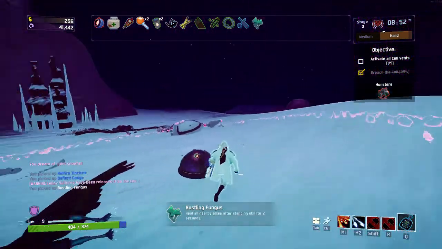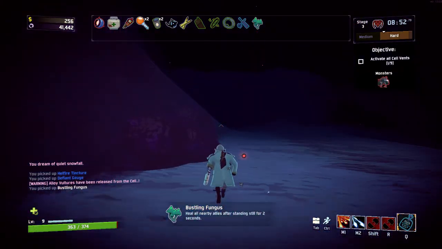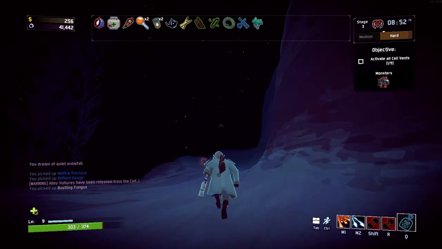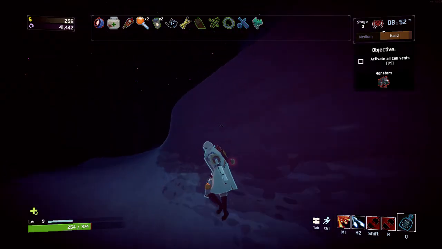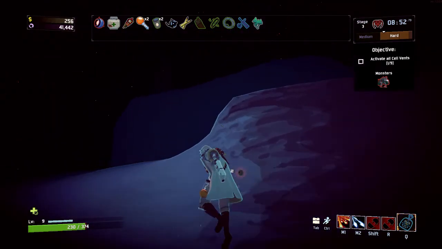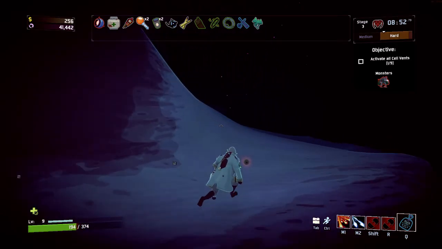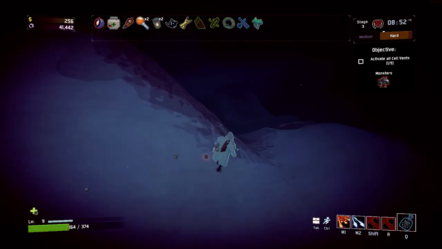Oh, one Fungus. What did I just say? Okay. So not only is that a free white scrap as soon as we're out of here, it's also a guarantee that we'll be on full health for every single cell vent, which is really, really good. So where are we looking? Where the hell is the cell vent? There it is. It's over this way. I bet it's low.